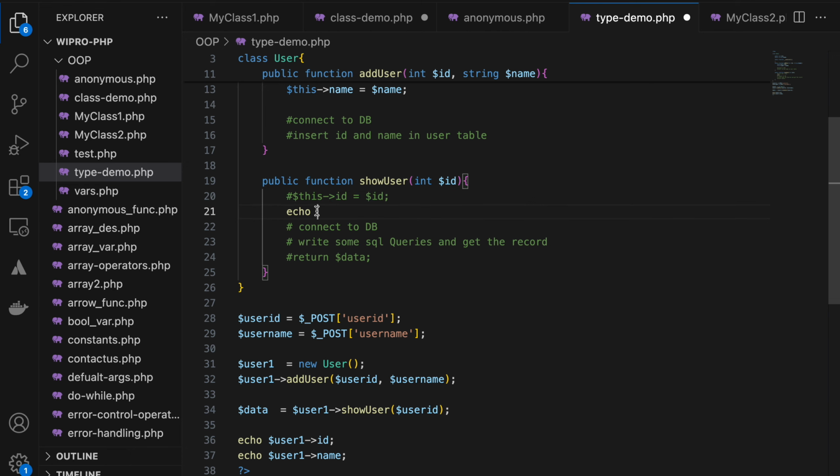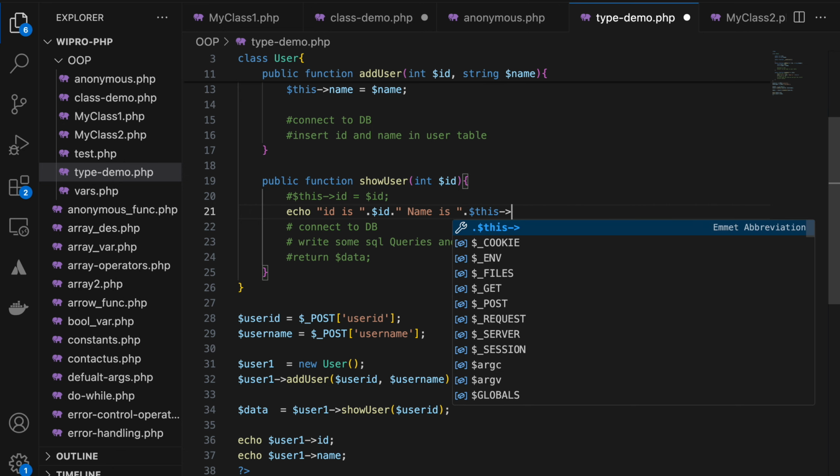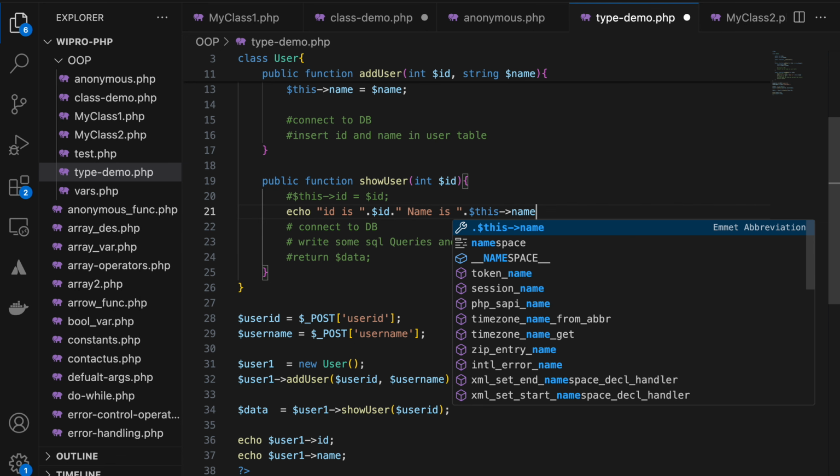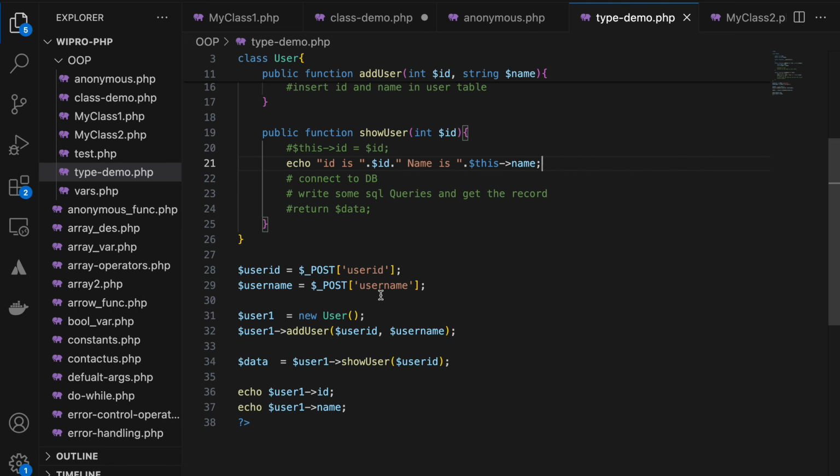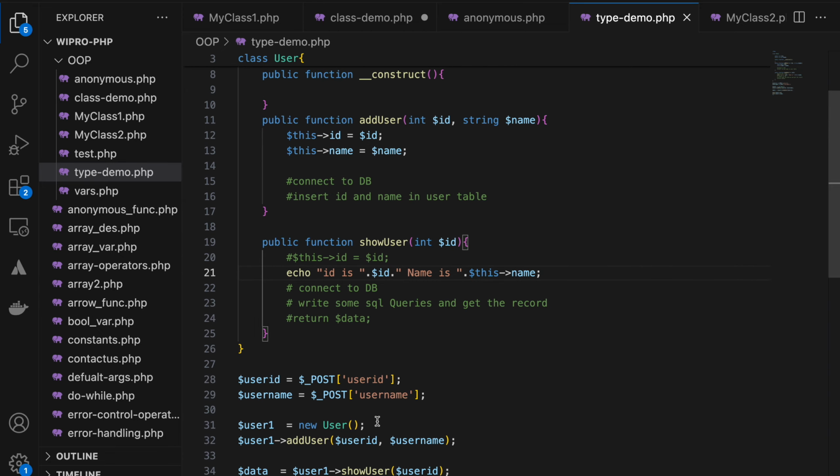Echo, I'm just writing: ID is $ID dot, name is $this name, because the value is here now. I'm assigning from here.